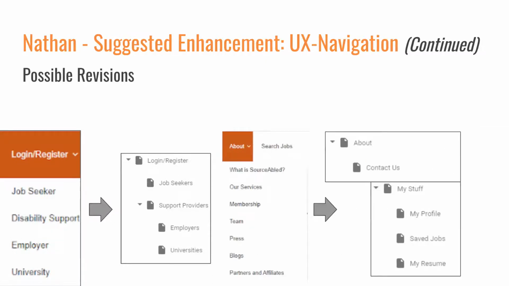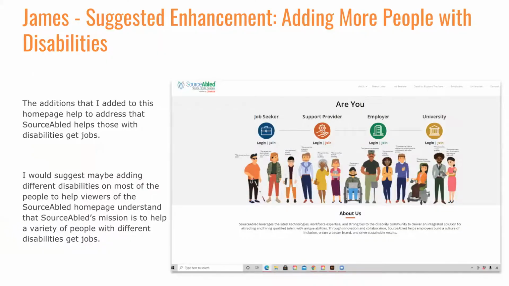And also under the About section, there were a lot of different links on top of that, and some of the stuff, even your own profile. So under My Stuff, I think it would make sense to have your profile and the jobs you've saved and your current resume you've uploaded to the site. And under About, you would have, under one tab, your list of services and what you guys are about, and blogs and stuff. And then Contact Us would contain contact information. So just to neaten it up a bit. And that's it for me. Thanks, Nathan.